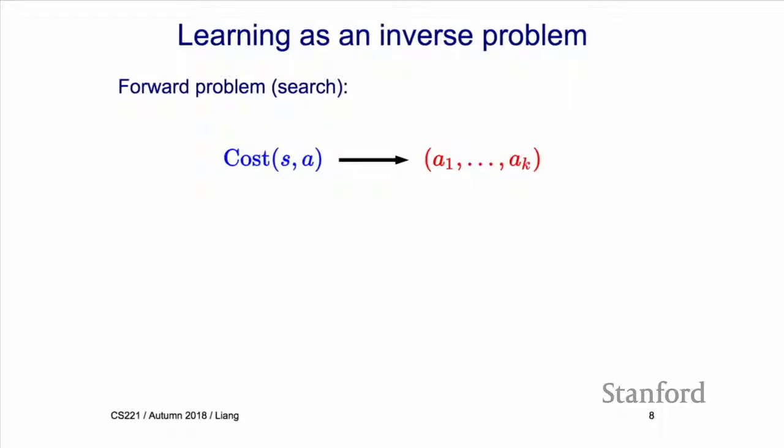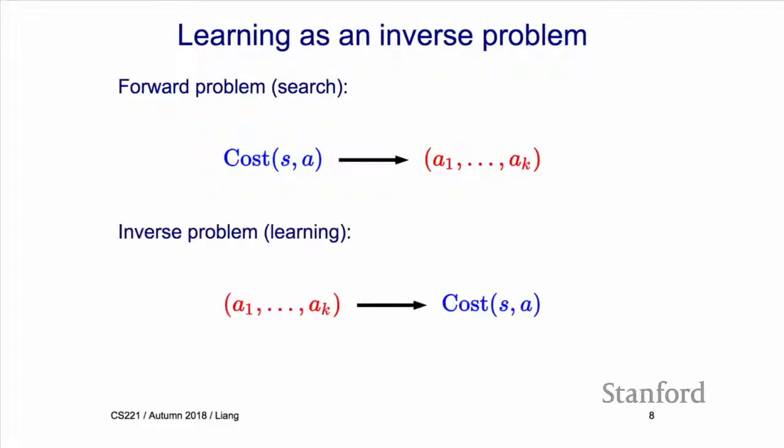And you can kind of imagine that being useful in, say, some sort of app. Let's say it's, in the most basic case, giving navigation directions. One person might prefer to take routes with less traffic. One person might prefer to take routes with more trees. We're trying to infer what their preferences are. So the forward problem that we did last lecture goes from a set of costs to some optimal path. And the learning problem today is backwards. So somebody gives us a sequence of actions that they think is optimal for them, and we have to figure out what their cost function is.